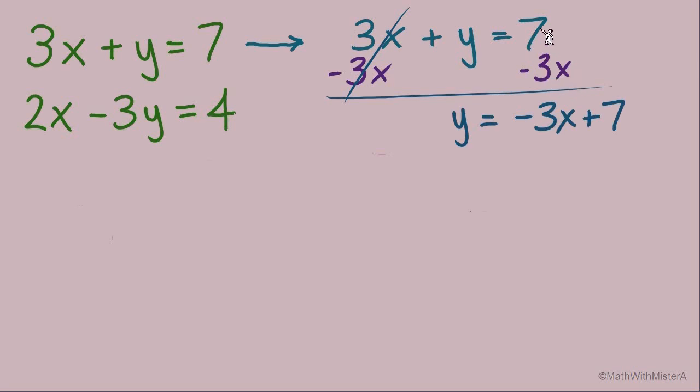It cannot be combined with a number by itself. So if you're used to, if you just came from doing a lot of graphing and you've done a lot of solving for y, you might still be in the habit of putting your x term first and the constant last thinking I want to get it in a y equals mx plus b form. And if that's your thinking, you should see y equals negative 3x plus 7 because that's a positive 7. The other way to see it would be, I see 7 minus 3x. I know they're not like terms, so I'll just call it 7 minus 3x. That's okay also. Both ways are just fine.